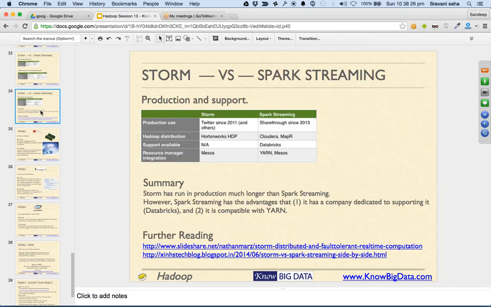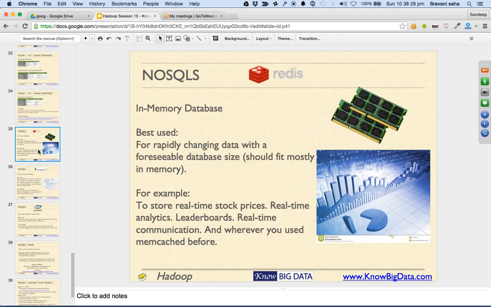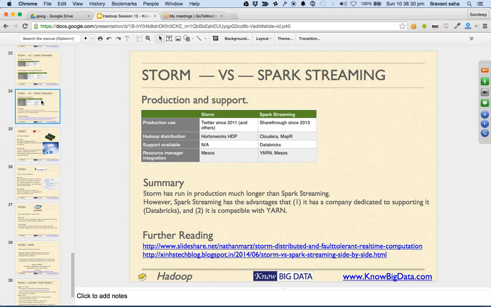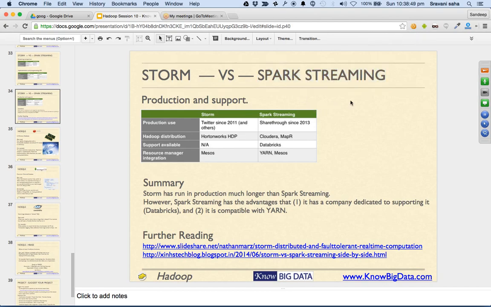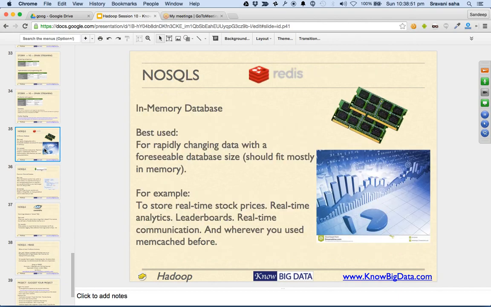And we also compared Storm and Spark. So the thumb rule in the case of Storm and Spark was that if you have a Hadoop stack or you have plans to set up a Hadoop stack, go for Spark Streaming. And if you are okay with a latency of 1 second, then Spark Streaming is good. Otherwise, go for Storm.